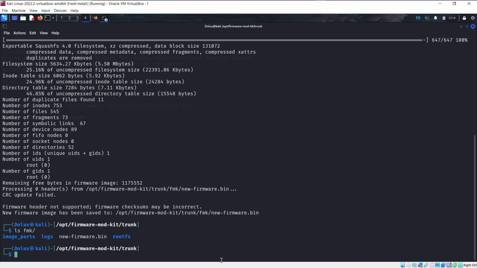Now, this particular TP-Link router does have an option to upload firmware to it, and you would select a firmware file, but that doesn't work anymore. So we need to do something else in order to upload our firmware to it. And what I found works is recovery mode on the TP-Link router.